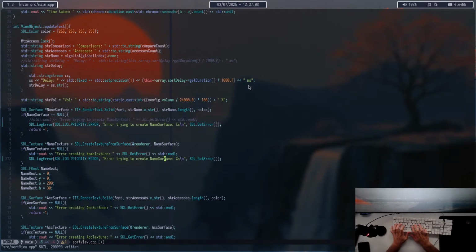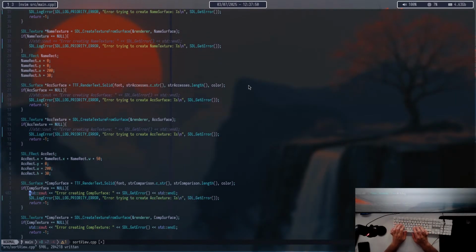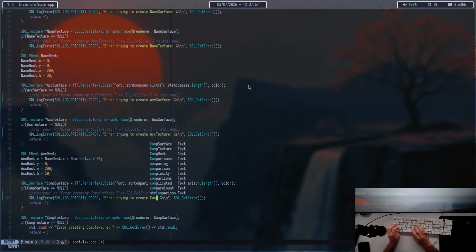I'm trying to create name texture. Okay. We're trying to create name texture. SDL get error. Name texture. This is back surface. Okay. This is the app texture. Okay. Trying to get a texture. This is comp surface.